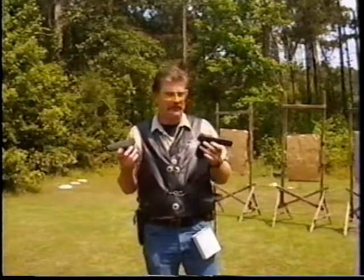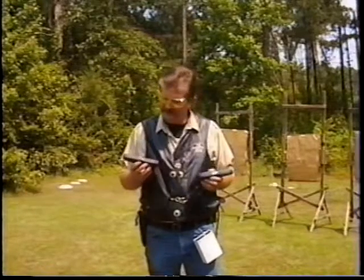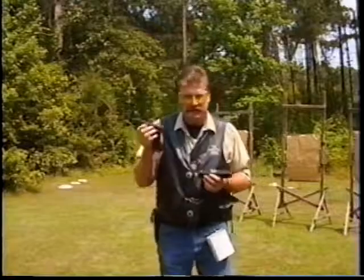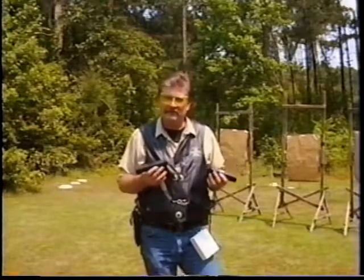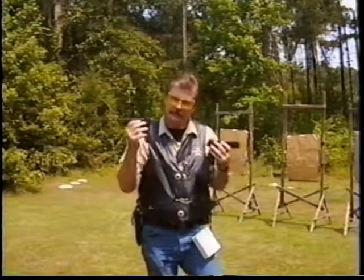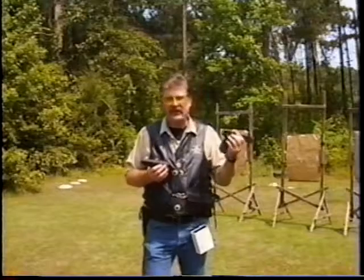Well, friends, we showed you two very similar concepts from different companies. Glock has certainly made a reputation. These are very durable guns. Still, I don't care what semi-automatic you're talking about, when you buy one of these guns, you're going to have to invest in about 200 rounds of ammunition and go out and shoot the gun, let it break in. Even the plastic frame guns still need some break-in time.